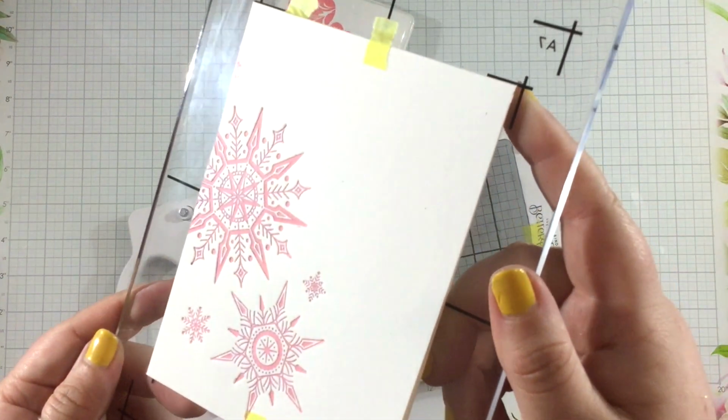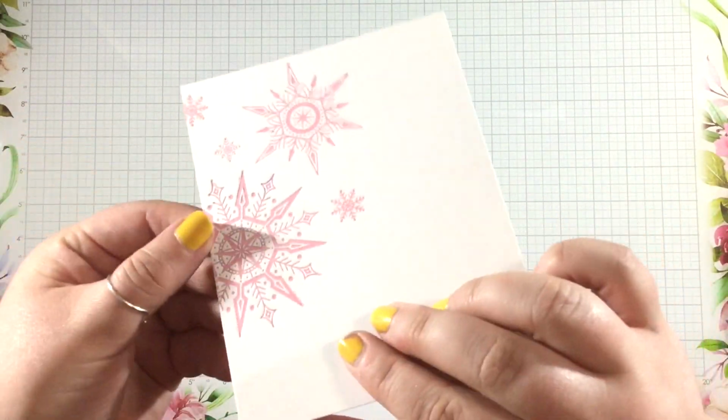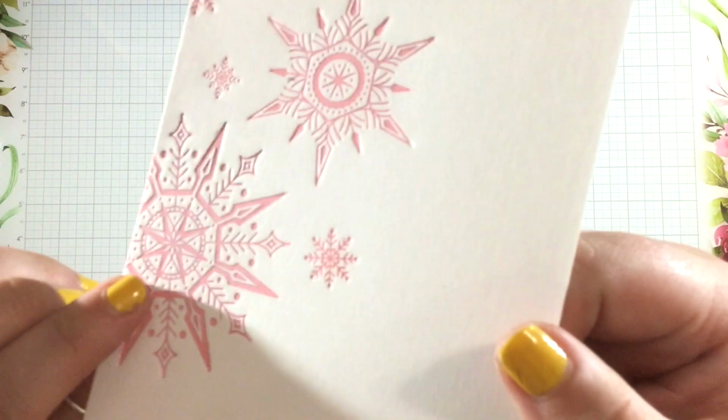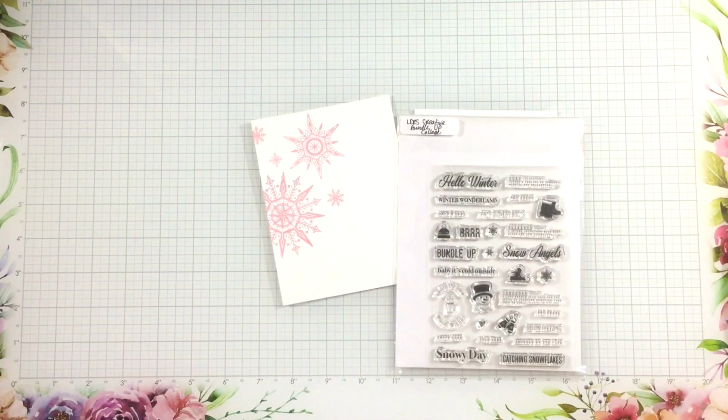Now you can see that I have a little smudge of ink there. That is no problem at all. I'll take a sand eraser and erase that off. No problem at all. As I hold this up to the camera, I really wanted you to see that depth that you get with these impression letterpress dies.